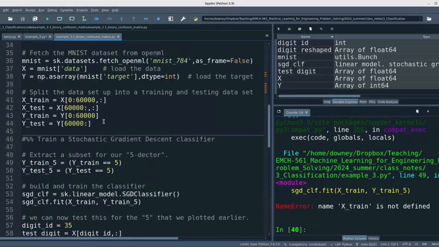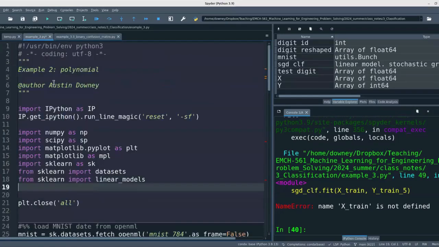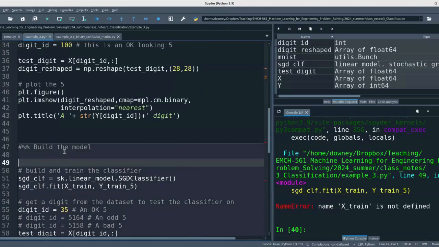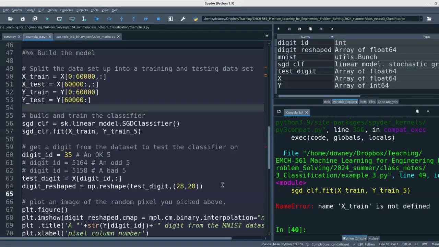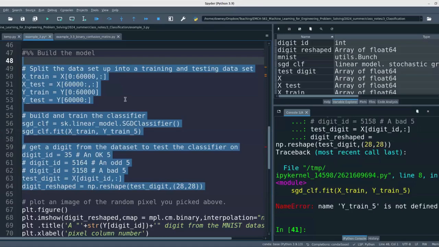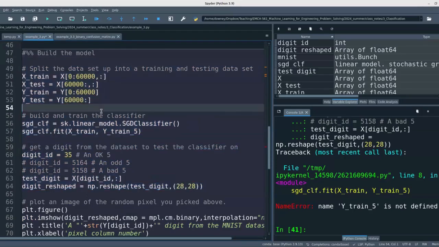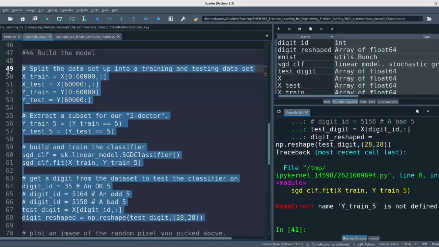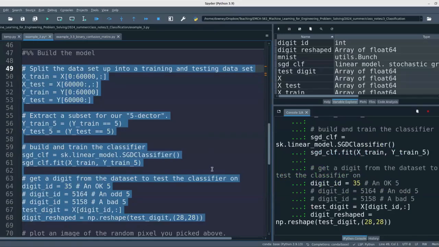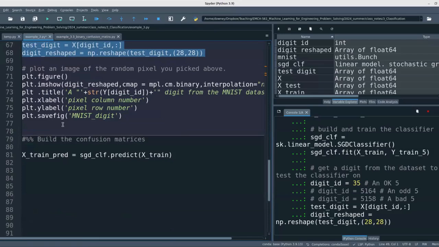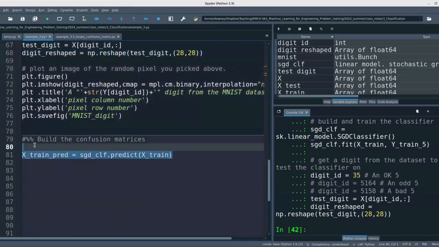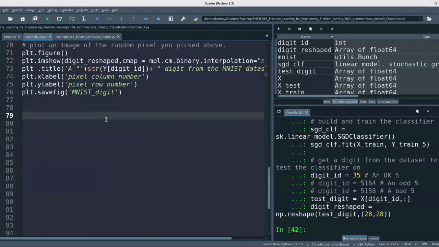I need my X_train, split the data. I need to extract a subset. Okay, I'm going to start again.